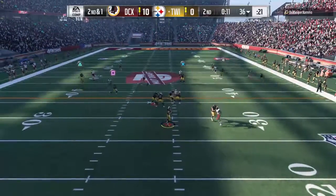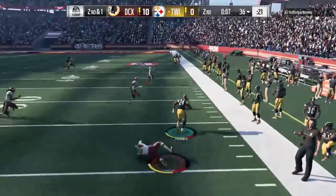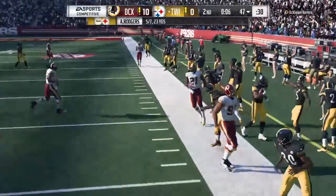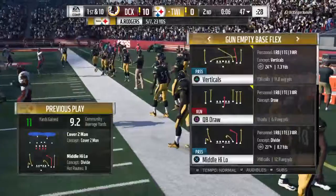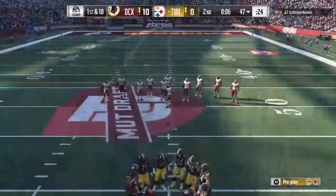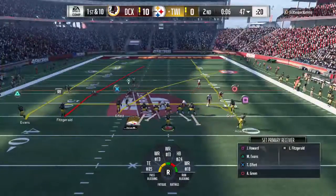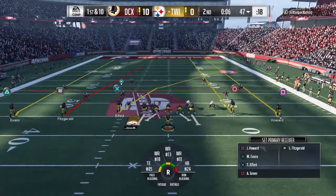Now Rodgers throwing on second down. He leaves this one for Howard. And he'll be out of bounds up past the 45. A Steeler first down on a pickup of 11 yards. Everyone's got to be able to catch the football. Doesn't matter what position you play, but if you're on offense, be aware a ball may come your way.